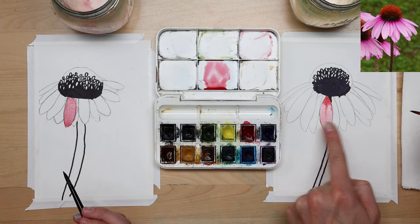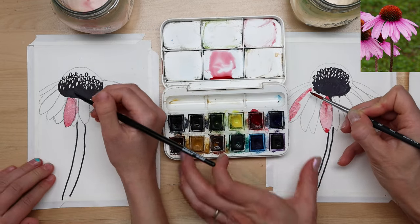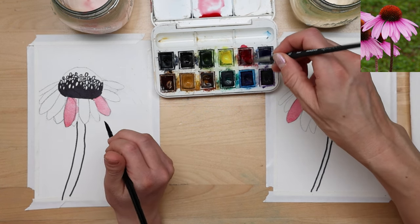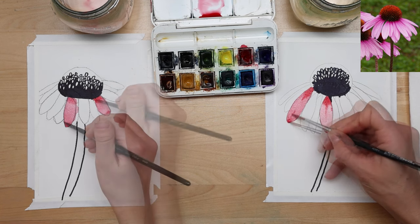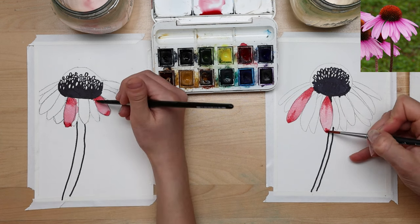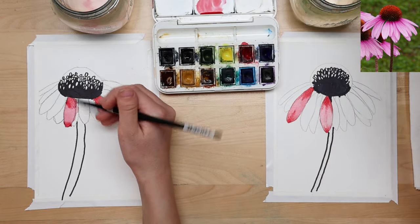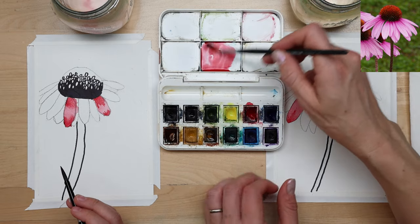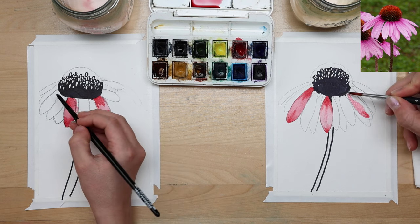Paint it in with your tinted wash of pink — it should be pretty watery. It's okay if it touches the flower center; there's just Sharpie there. Then grab some really thick paint again. If you have a more perfect pink at home, definitely use your pink. What it should look like is a shiny petal that starts with a dark base, ends with a dark base, but is shiny and lighter in the middle — starting to look like it's got some shape to it. Mix up more really watery paint by taking some paint in the palette, dabbing your brush in water, and swirling it together so you have a watery mix of light pink. We'll give those other two time to dry.